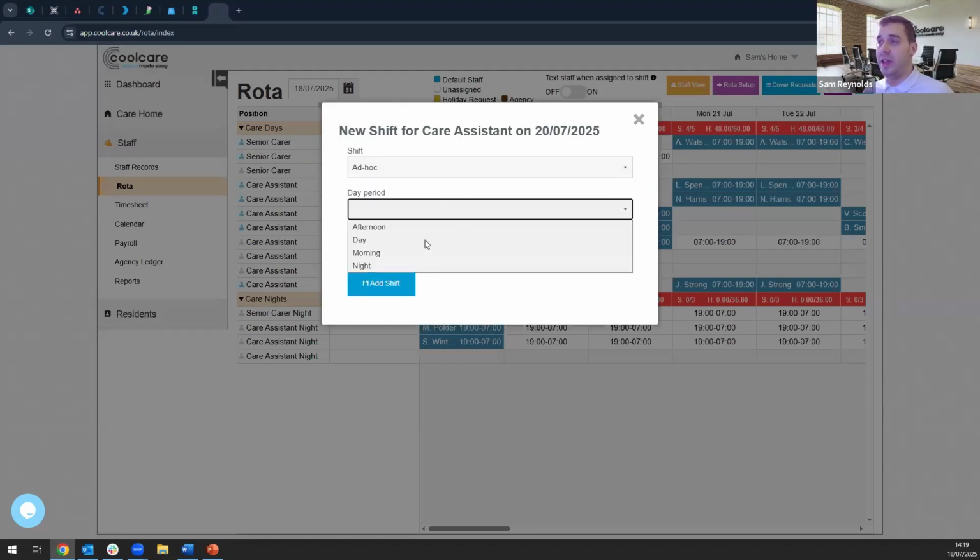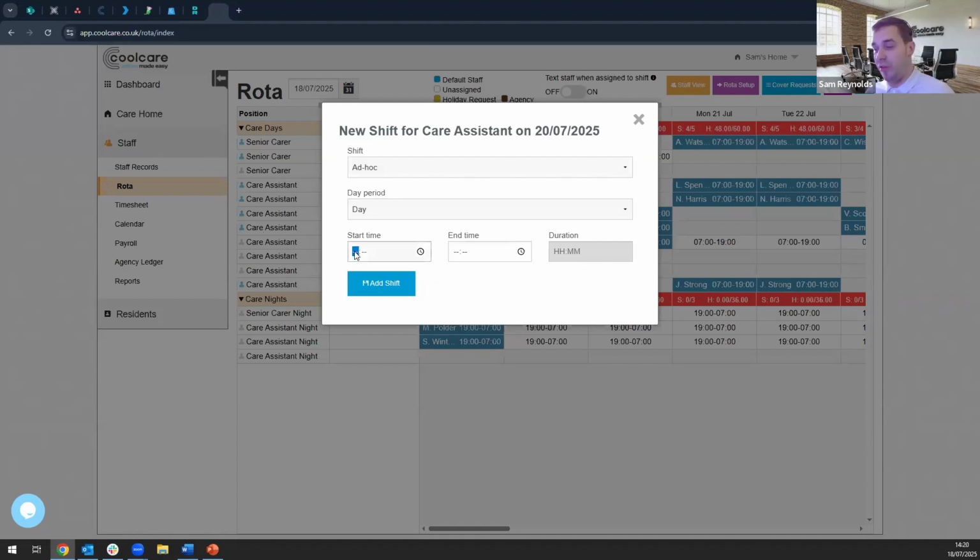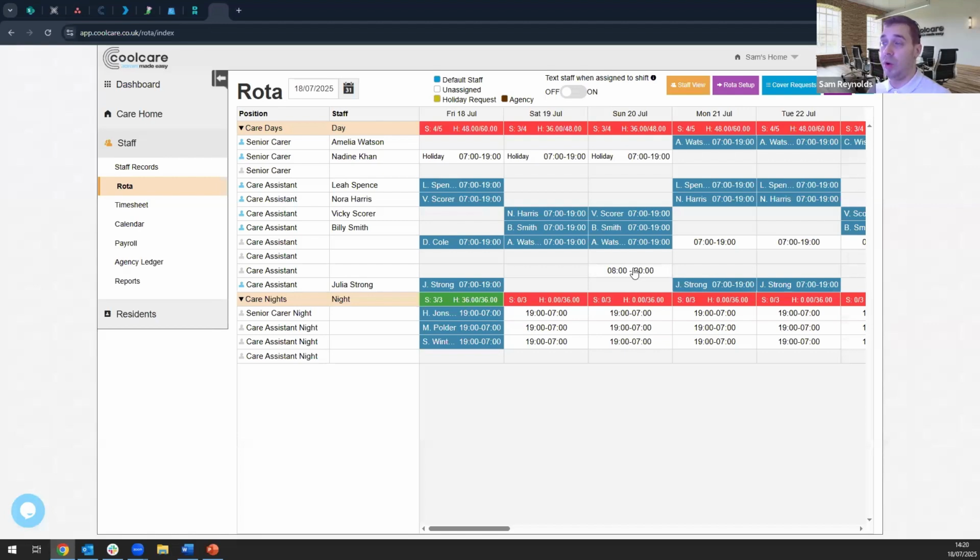That way it can be different from your regular setup without having to go through the shift definitions and create all that if it's just a one-off deal. Like someone starting and finishing an hour later for their shift. That then works like any other, and you can click into it.